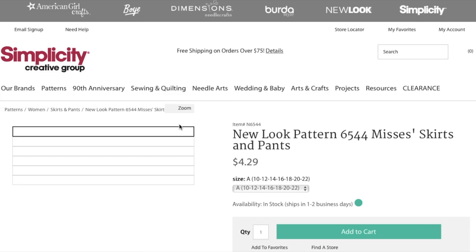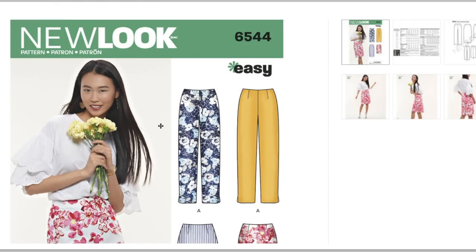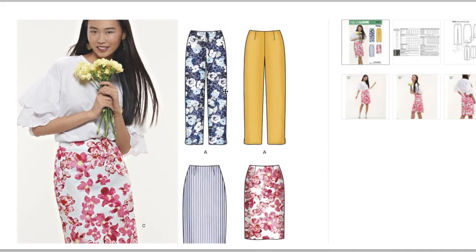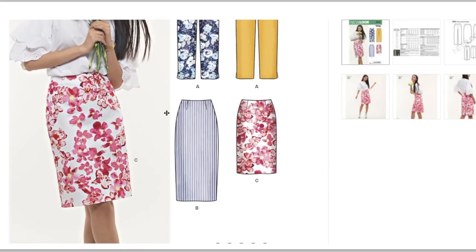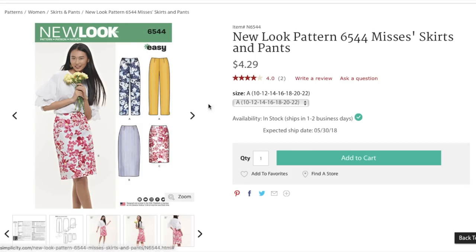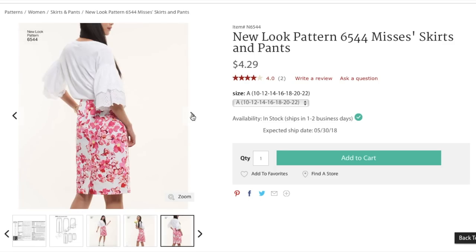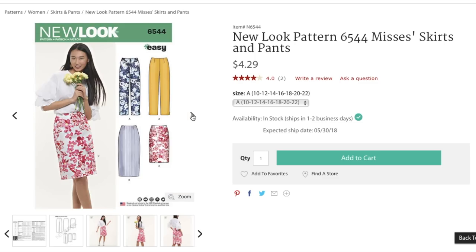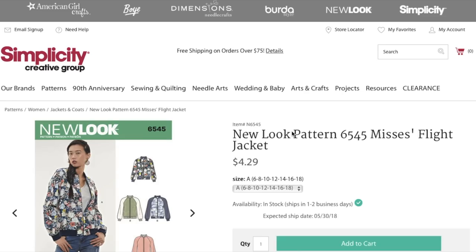What do we have here? Cute little pants and a skirt. Pants without a waistband. Then we have a long pencil skirt — super chic — and a knee length pencil skirt which looks adorable on her. Also she has like no hips. That's a really cute skirt. Pretty basic but still very cute. One of those ones where you could just really focus on making it really well made and have a perfect skirt.